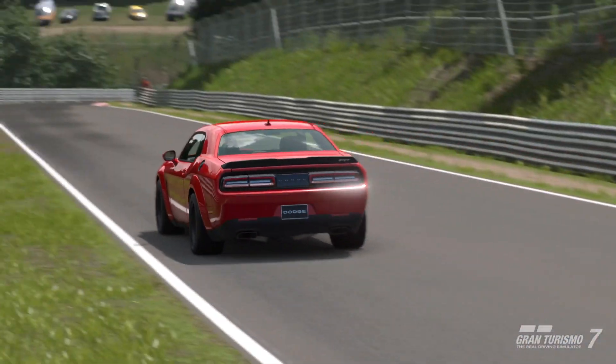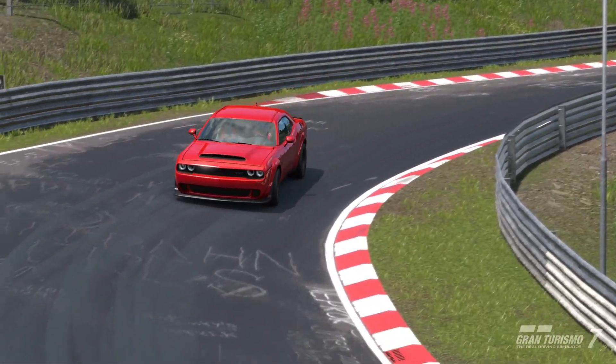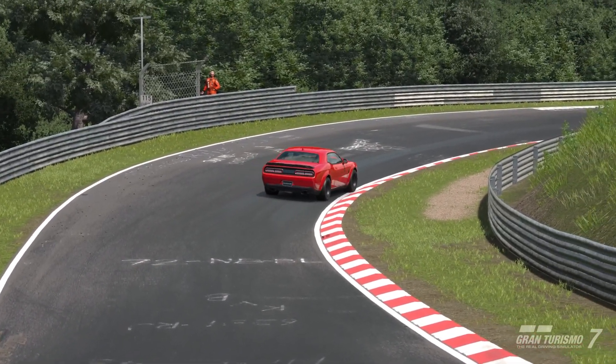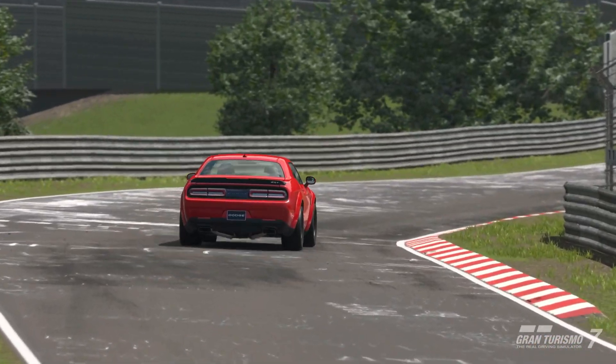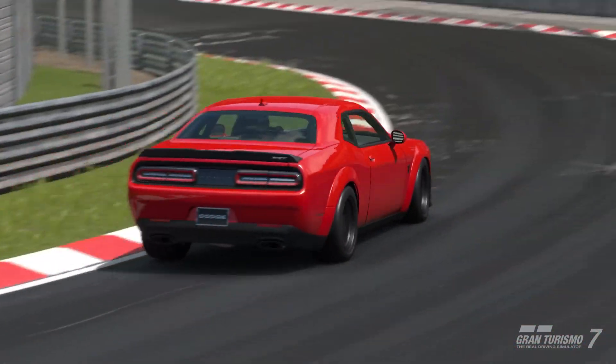It's very, very fast. Acceleration, top speed — we can't really talk about the vehicle without touching on those, because they're absolutely ridiculous for any standard, or stock, version of a vehicle. It's just absolutely mind-blowing how fast this thing will literally accelerate and hit those top-end speeds. It's just bizarre.